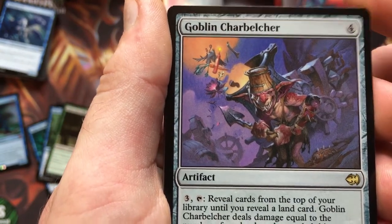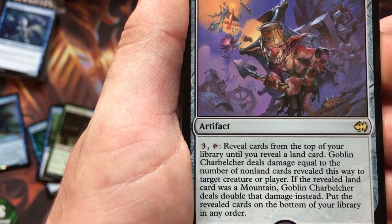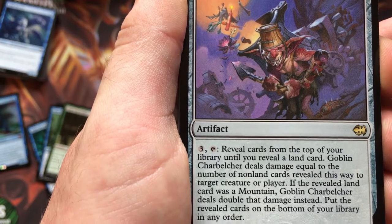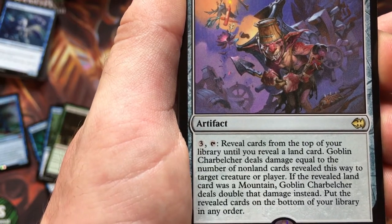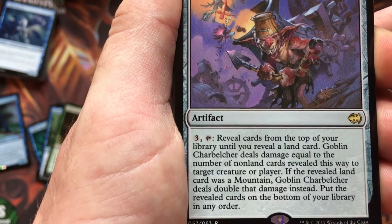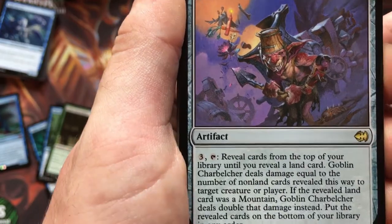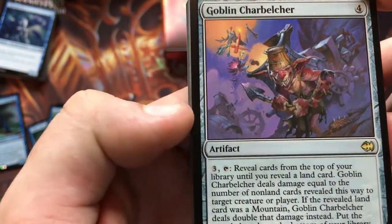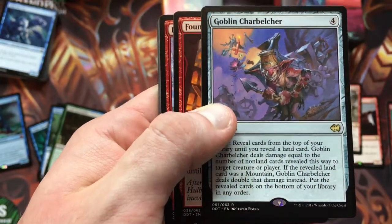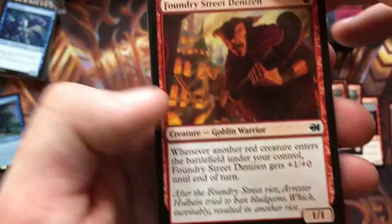Goblin Charbelcher. Pay 4 artifact, tap, pay 3, tap, reveal cards on top of your library until you reveal a land card. Goblin Charbelcher deals damage equal to the number of nonland cards revealed this way to target creature or player. If the revealed card was a Mountain, Goblin Charbelcher deals double that damage instead. Put the revealed cards on the bottom of your library in any order. Wow, I don't know, I don't think I've seen the art, I think, but I'm not familiar with that. I've never read that, but the card seems stupid good. So good there. Okay. All right, now we're going into some commons and uncommons.